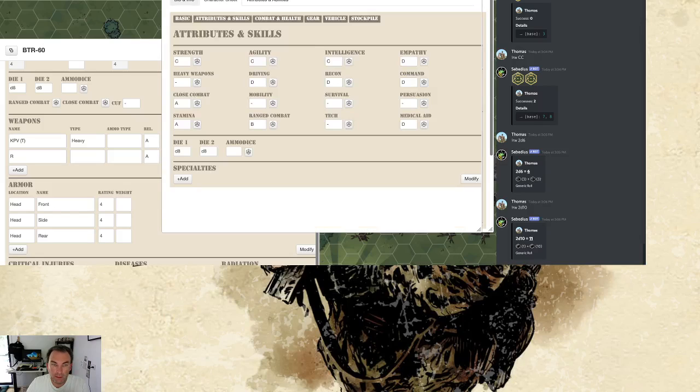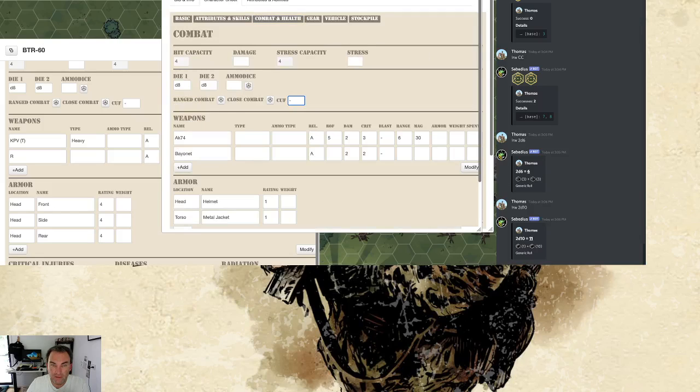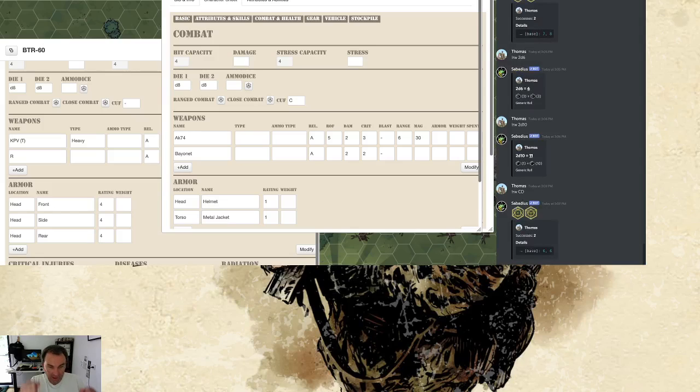So Russian number 1, you had command D, which I think was the best command, and I'm pretty sure you have a CUF of C. Oh, it's not in there. I'll give you a C for the sake of this. So it's a C and a D. And if we go to Sabitas again, and we go RWCD, 2 successes. So he holds on. So what can he do?